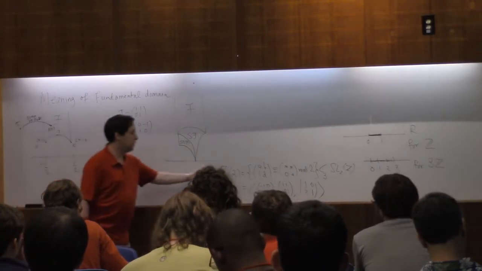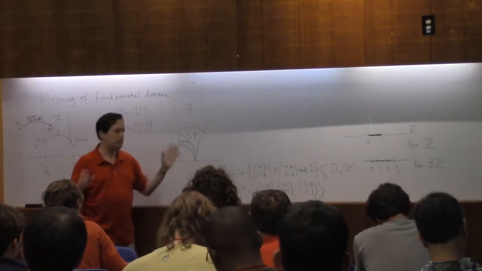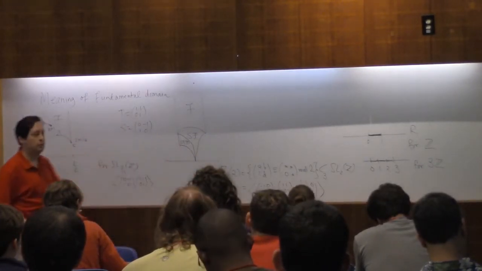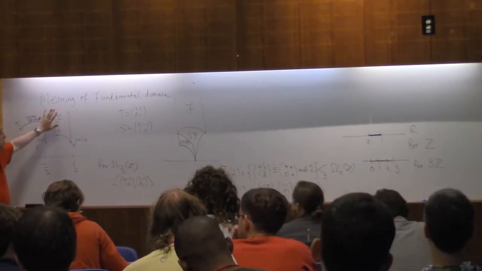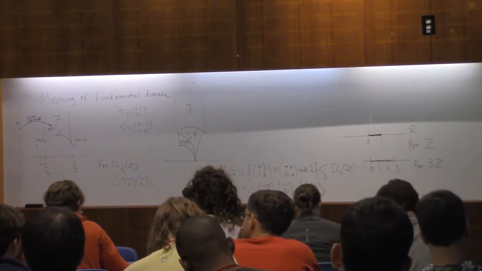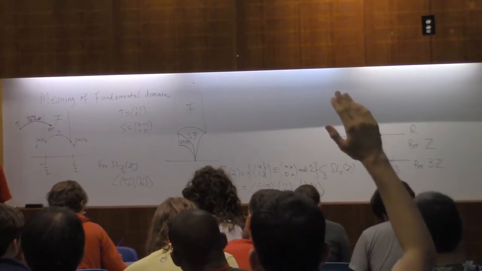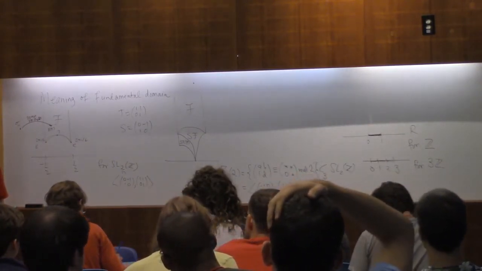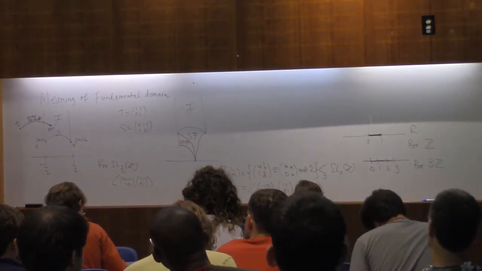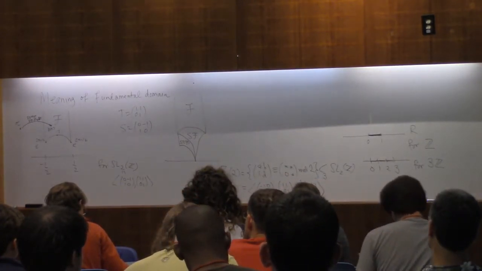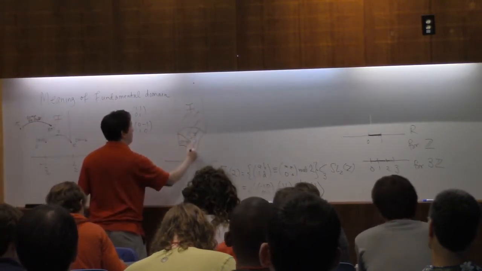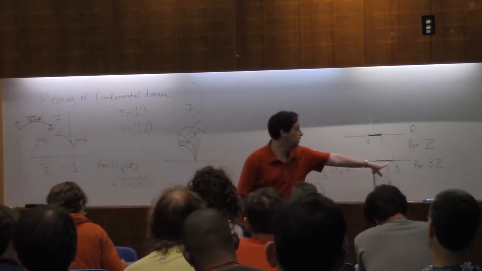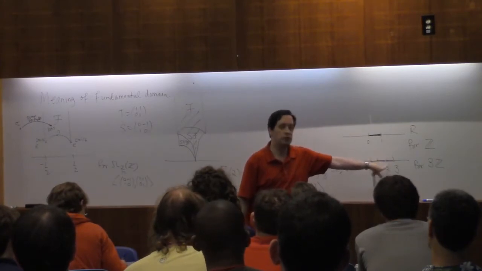But this group is non-abelian, so sometimes you have to worry about something in the inverse or if it doesn't commute. But that's basically the idea of a fundamental domain, a nice space that contains the representatives from all the orbits. Right? Question? Yeah, so the fundamental domain of gamma 0 of 2 is the union of those 3? Yes. It's all this stuff. It's 3 times bigger, just like the fundamental domain for 3Z is 3 times bigger.